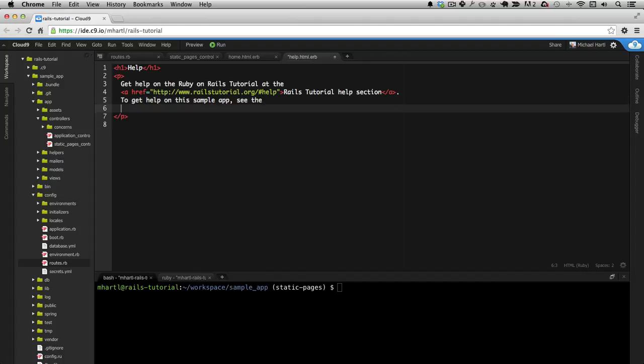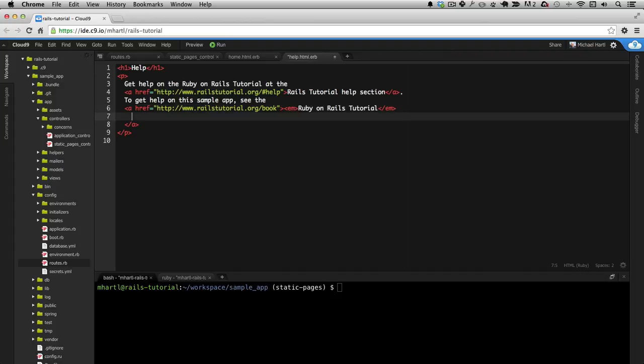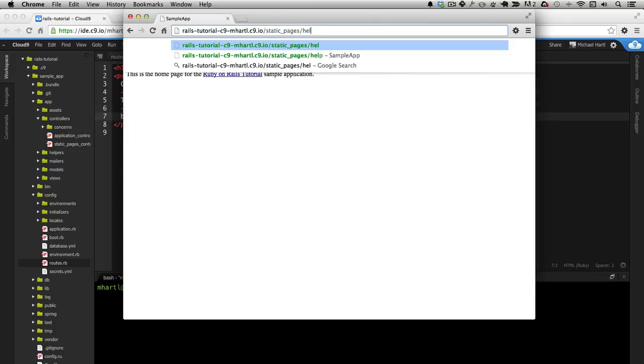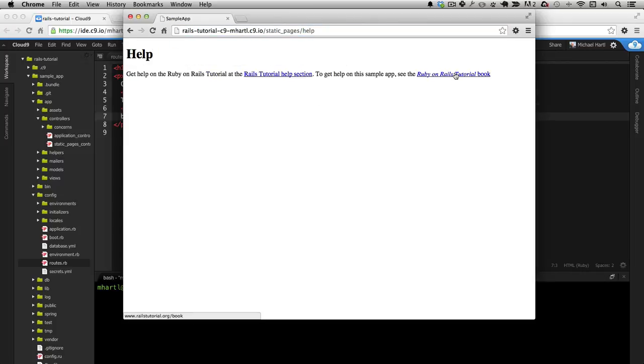Of course, if you want help on the sample app, you can see these screencasts, or you can see the Rails tutorial book itself. Let's see if that worked. It looks good.